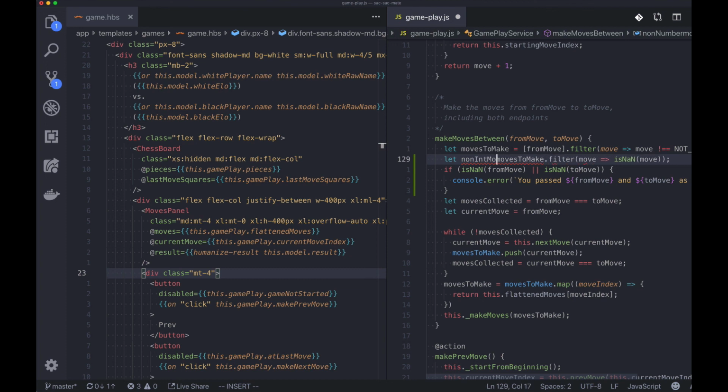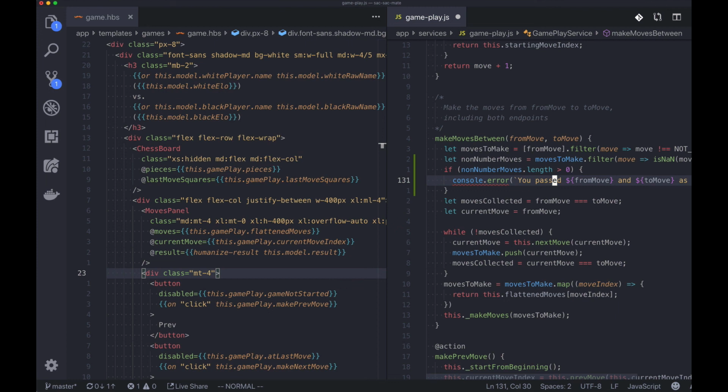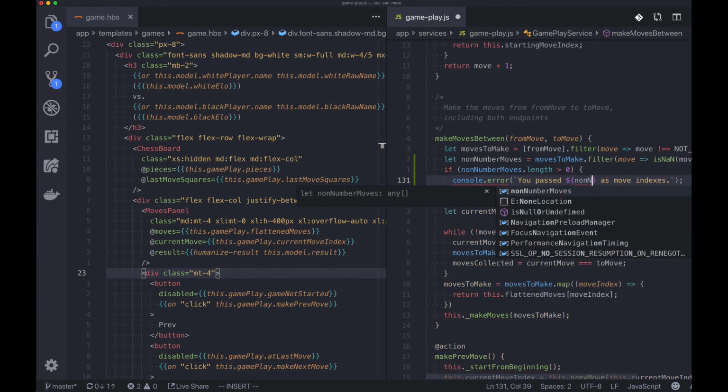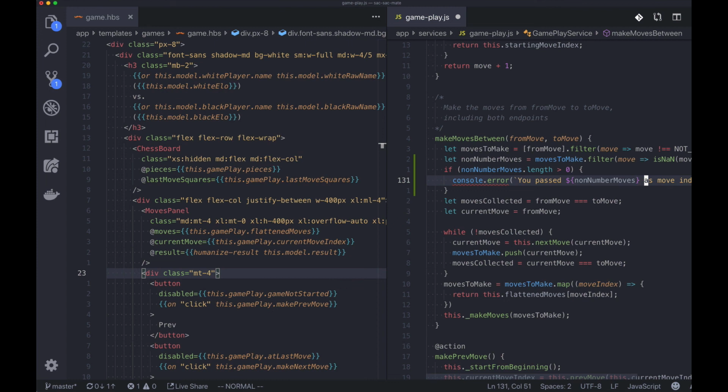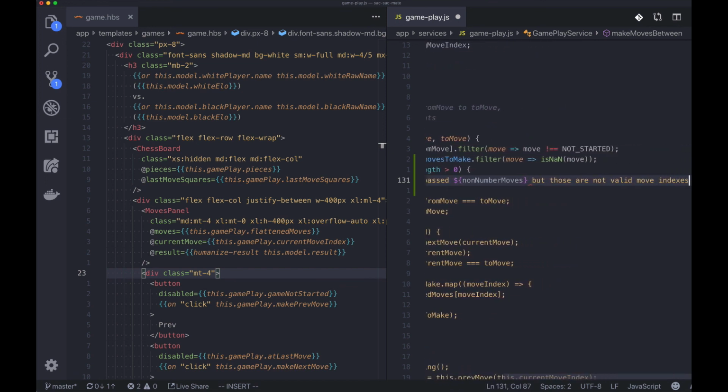Non-number moves. You pass non-number move, but those are not valid move indexes.